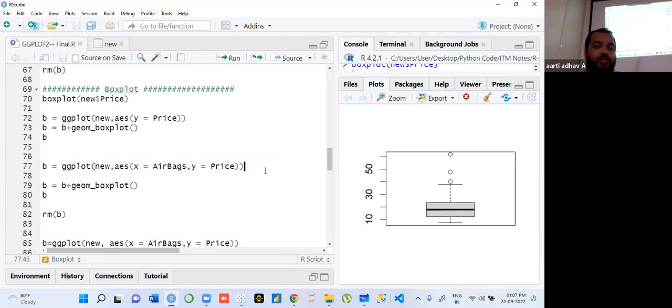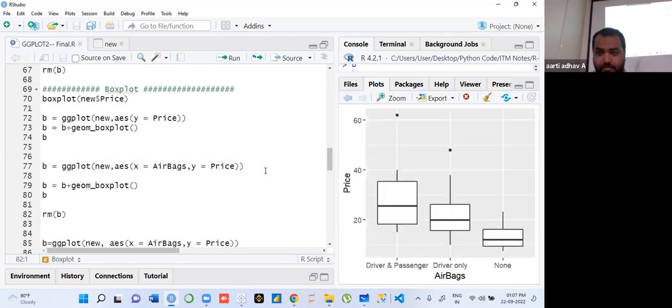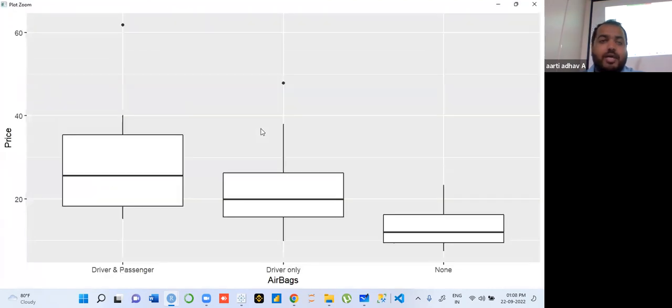For every y variable, for example, how to read this? Have you ever seen that when a company launches a car, they launch a base variant, mid variant, top variant? Let's talk about the base variant. In the base variant, they never give airbags, so we have none. Do we have an outlier in price? The base level is within a range. When you go to the mid-range car, we have airbags only for the driver. Do we have outliers?